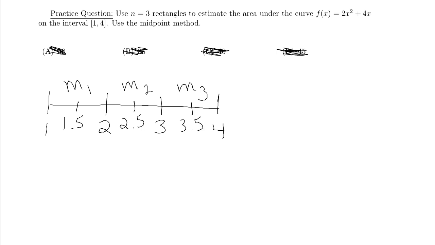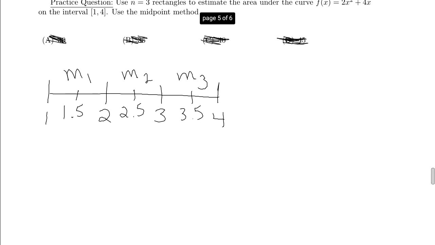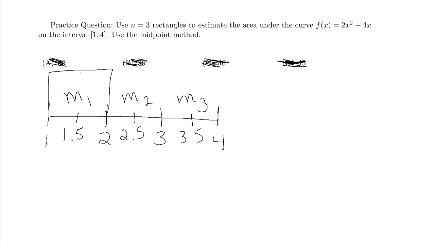Okay, so then what we do with this is we want to compute the area. So you can imagine that we have some sort of rectangle that is between 1 and 2, and its height is determined by the function's height at 1.5. So how do we figure out what the function's height is at x equals 1.5? Well, we actually know what the function is. We actually know that the function is 2x squared plus 4x. And so if we want to find the y value of the function, we just need to take x equals 1.5 and plug it in to f of x in order to do so.